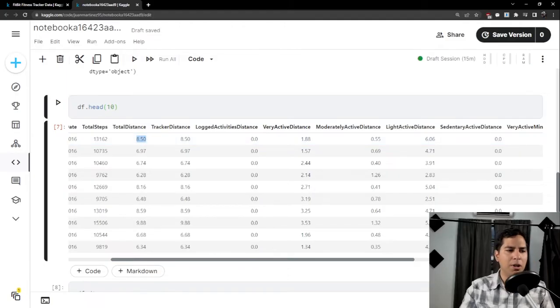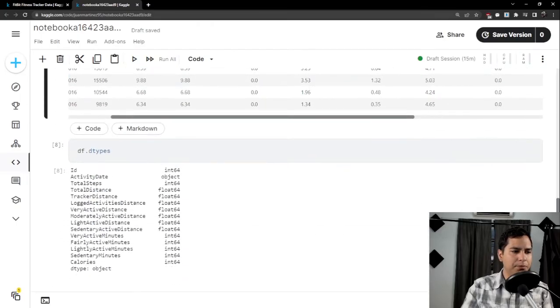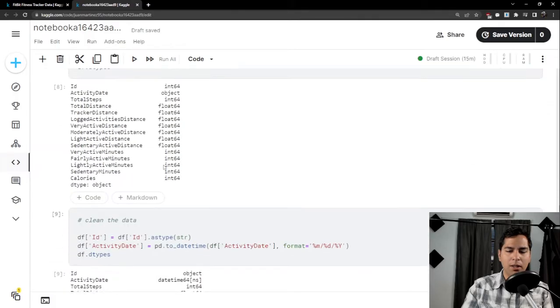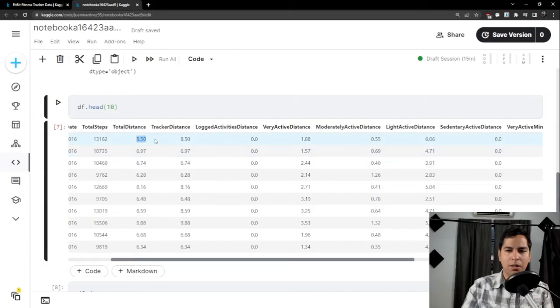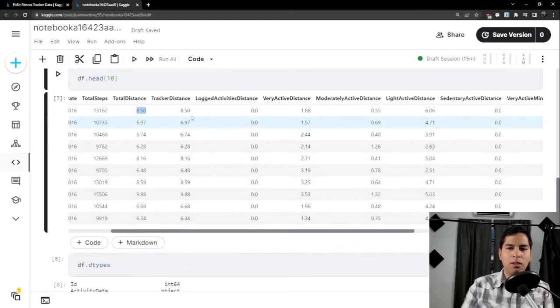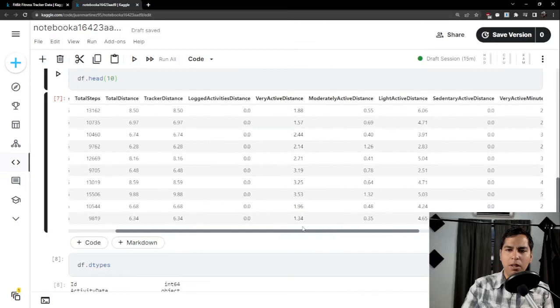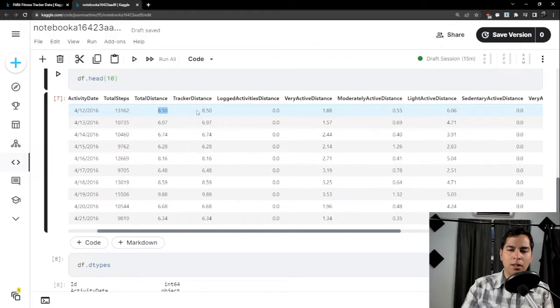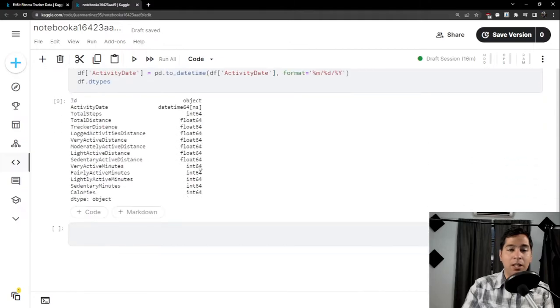So what about we check that? Maybe we can create a new column and sum all of this, or we can subtract these columns, and if they are the same, the result has to be 0 all the time.